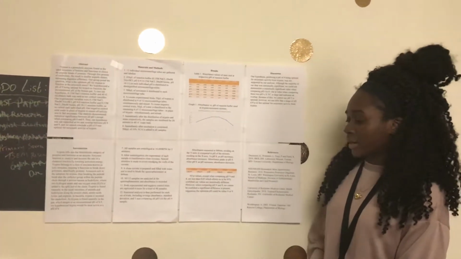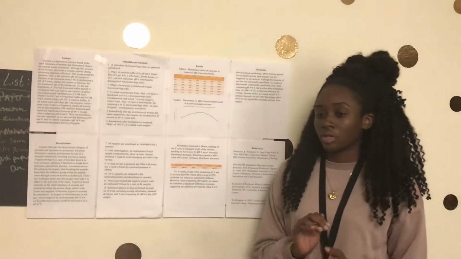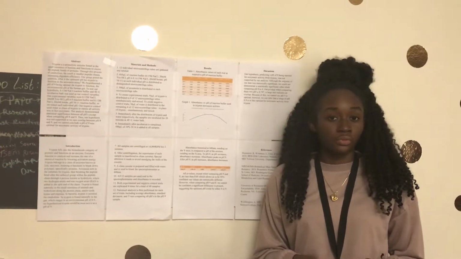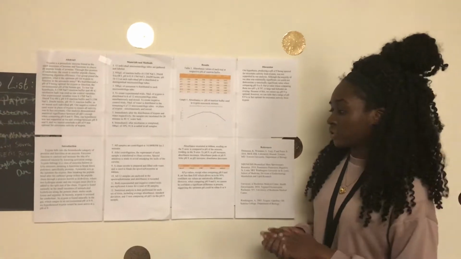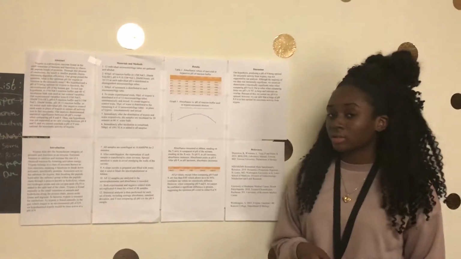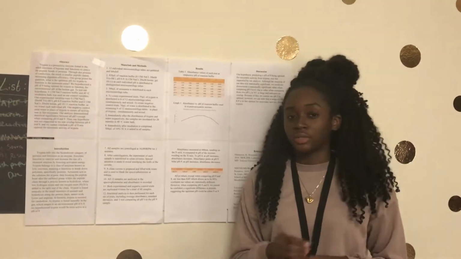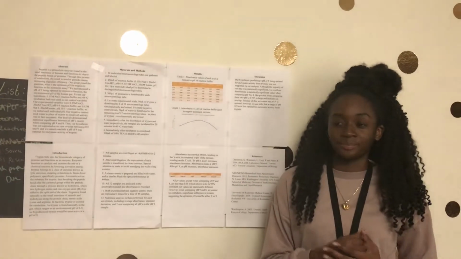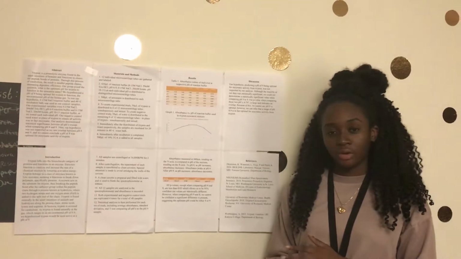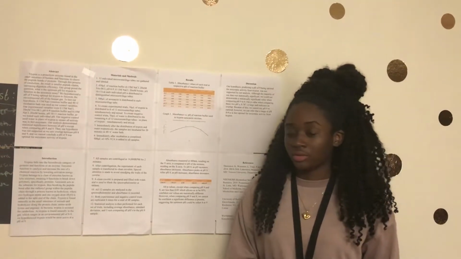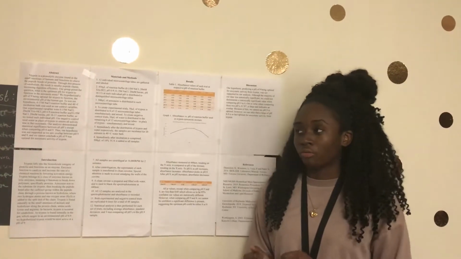Our question for the experiment was to find the best pH range for trypsin to act on azocasein, and by this we came up with a hypothesis that the best pH range for trypsin to act on azocasein would be pH 9. This was because, once again, trypsin is found in the human gut at 37 degrees Celsius and approximately pH 8 to 9.